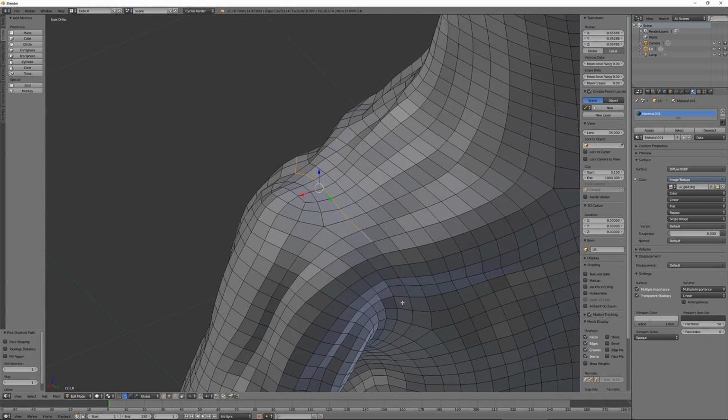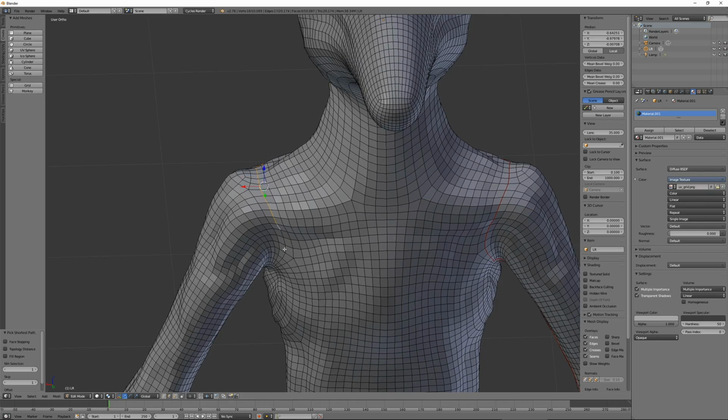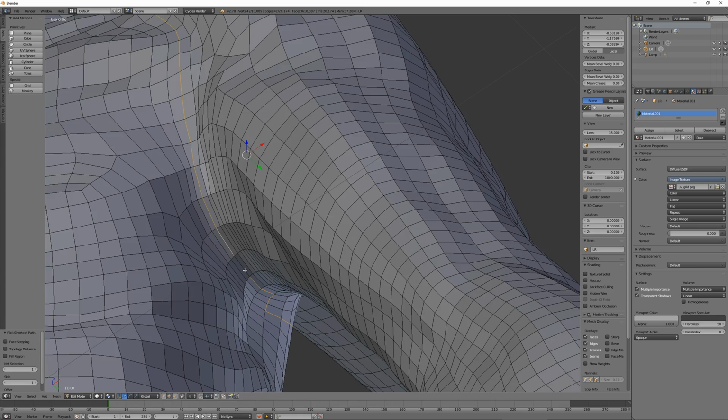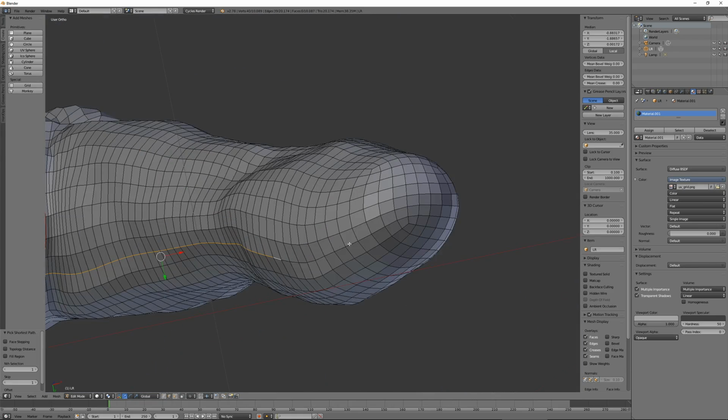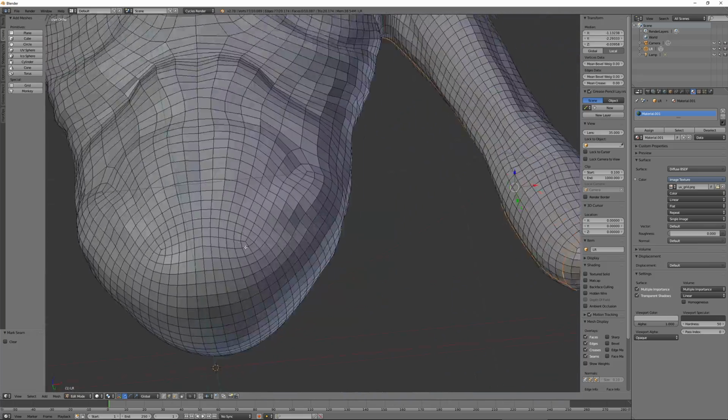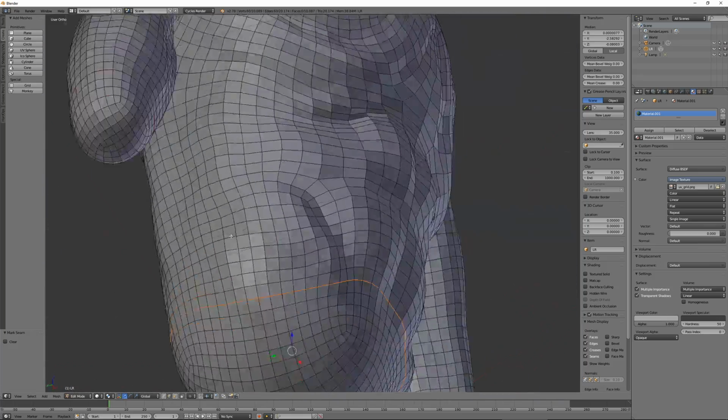Some quick unwrapping in Blender, nothing that fancy, just a couple of grease lines there, and we are done.